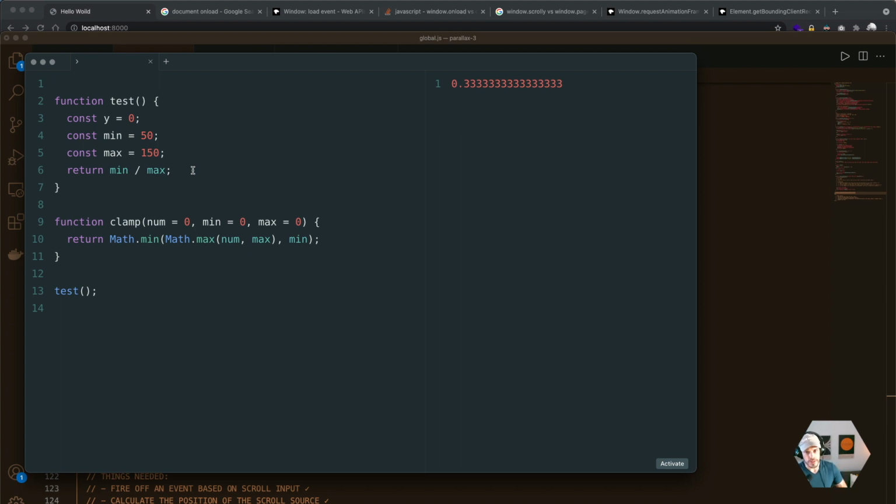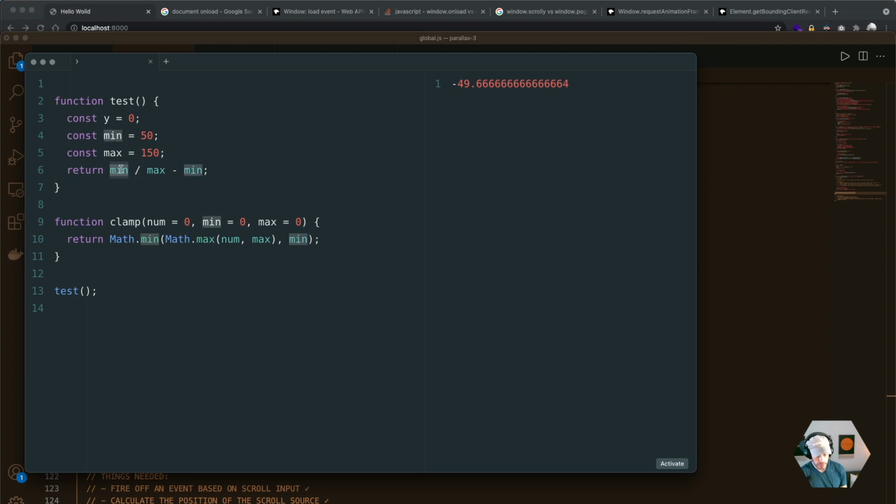Okay. So we know that as we scroll down, eventually it's going to enter into the min, and it's going to leave at the max. We want that to be 1. So the max value is going to correspond to 1. The min value is going to correspond to, sorry about that, the min value is going to correspond to 0. So we definitely are going to subtract by the min.